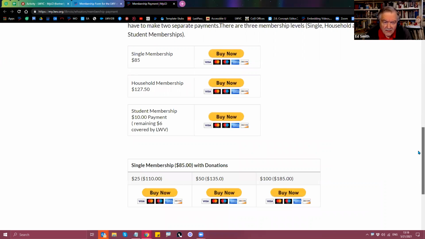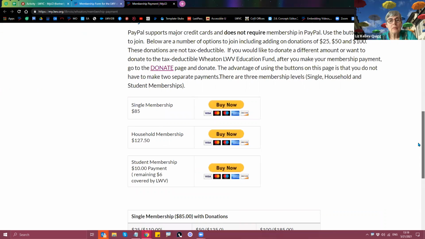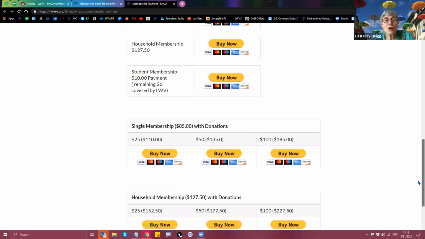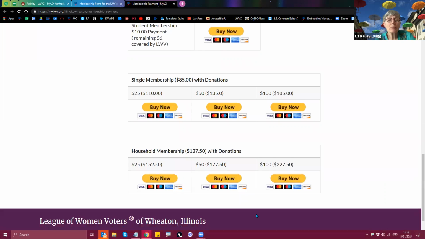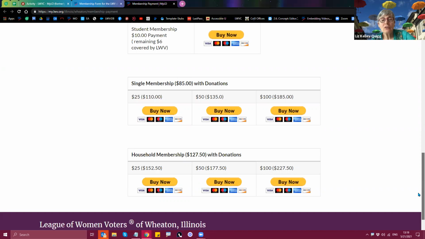You choose which one you want. We had arbitrary amounts that you could donate along with your memberships. And I can drop this in the chat. You could click multiple buttons? No, you choose which one you want to do. So if you're a household member and you want to donate $50, you click the middle one.